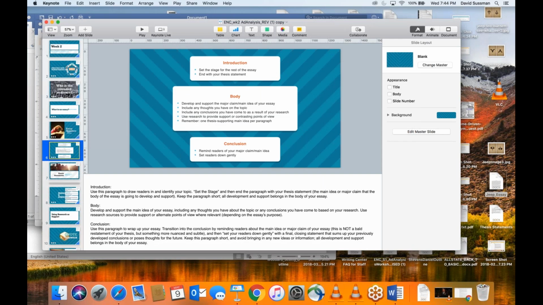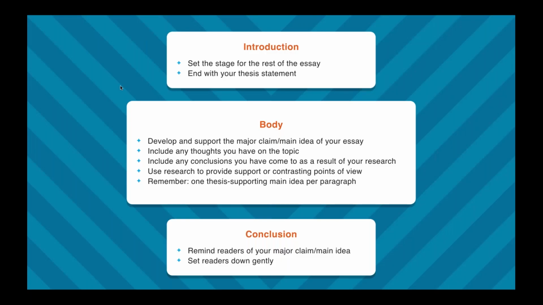Topic sentence, brief description of the issue you're examining, explanation, research's support, and some sort of closing line, some sort of cincher line to tie everything together. So that's what this is explaining here.